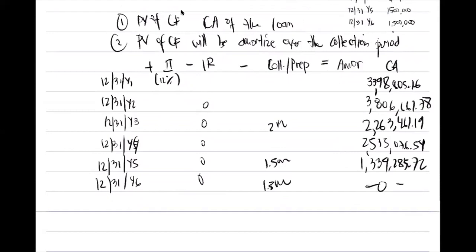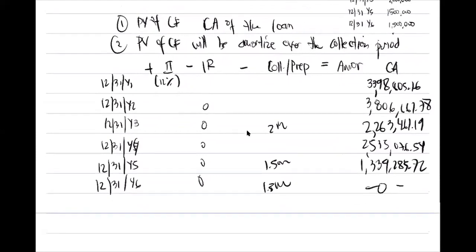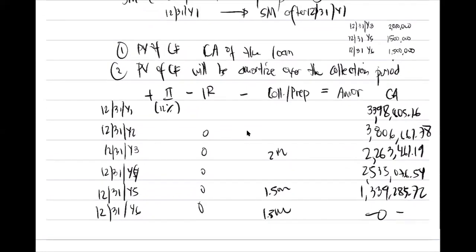Ayan, 0. So here, ganun pa rin. Yun nga lang, nag-iba na yung ating carrying amount. Hindi na yung original carrying amount, pero based on the carrying amount of our loan that is on the impaired value or the recoverable amount. So we use 3398805.16, tapos i-amortize natin. Kayo na bahala mag-compute dito guys sa value na yan. Ayan. So just multiply lang naman the carrying amount to your 12% effective interest rate.